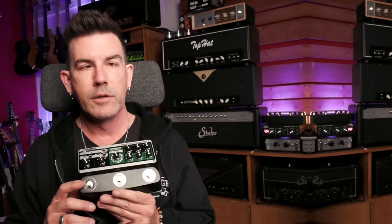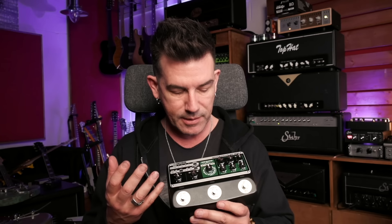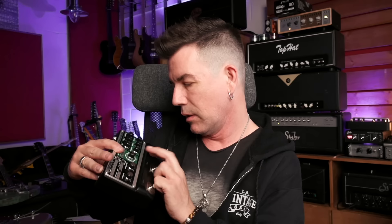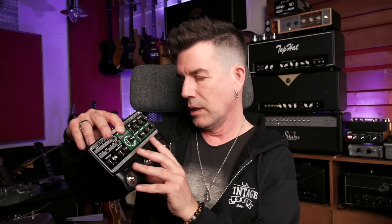There's not very many pedals on the market that do delay and reverb in one pedal, and with this one you basically have a full-featured delay and reverb. The original unit had three tape heads; this one actually has four, so you can do multi-tap style delays. This pedal recreates all the controls with bass and treble — you can really fine-tune the tone of the delay. You've got intensity as a feedback control, repeat rate as delay time with tap tempo, echo volume as a mix control, and a reverb volume mix control. Separately you've got wow and flutter and saturation.